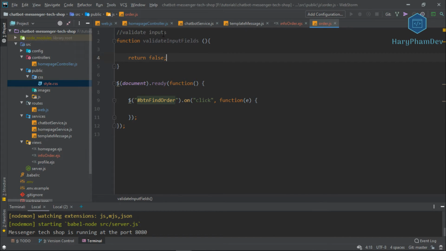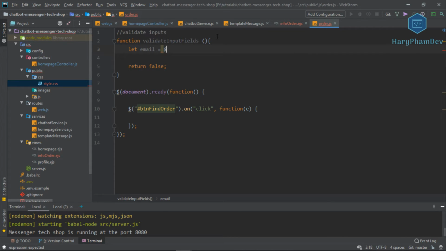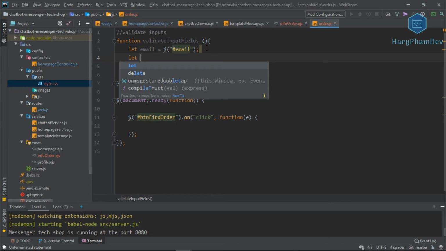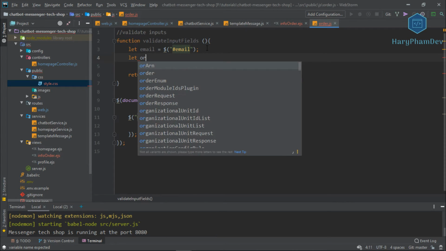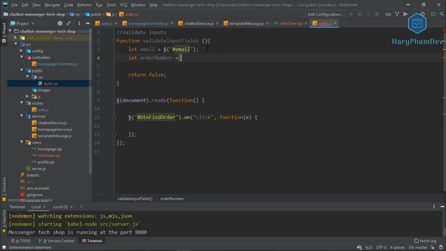So by default, this function will return false. It means that we don't have any validation error. To get the email, I use the $ sign and the ID for the email. And then the order number, $ sign and the ID for order number.